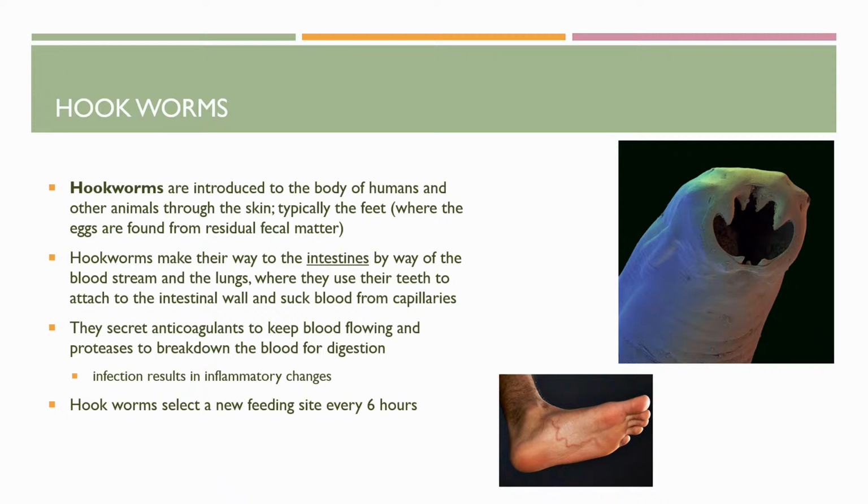So it keeps flowing, and they can keep sucking that blood and feed on your blood. That infection obviously results in some inflammatory response, but these hookworms need to select a new feeding site every 6 hours. So hookworms are another type of infection. I'm just kind of going to throw random ones at you. If you get a hookworm, how do you get rid of it? Is it surgically? I think there are some medications that you can take that would help clear it.